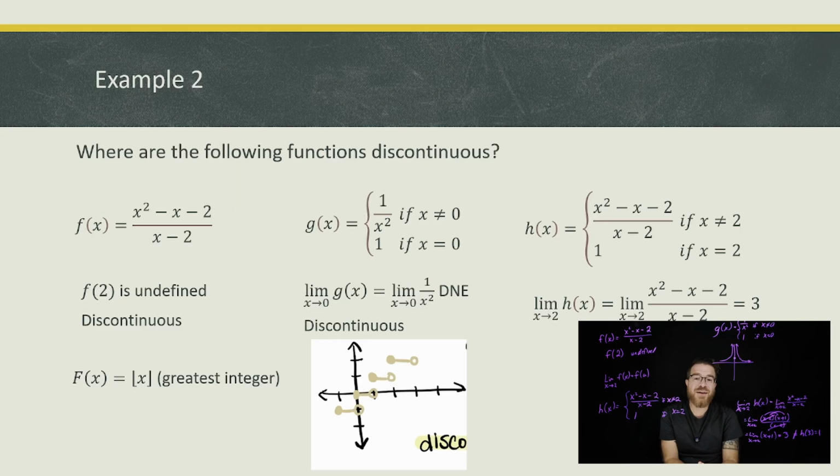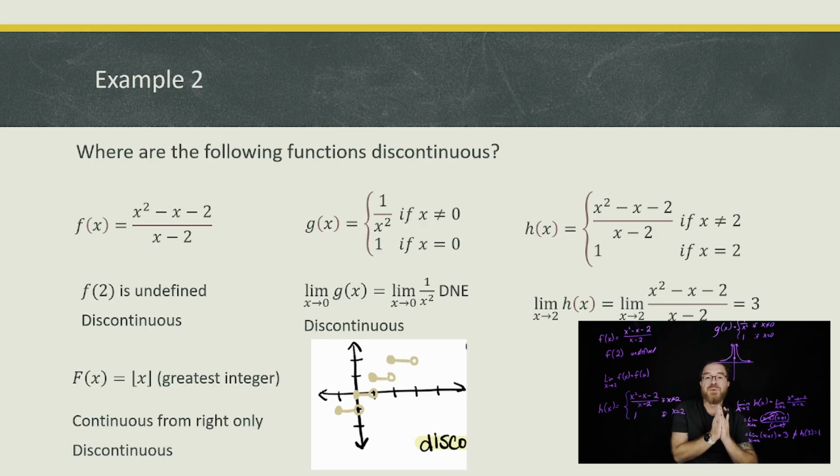And if you look at it, we actually have a discontinuity at every single integer. Because if you look at negative 1, we start at negative 1. And then once we get to 0, we jump up to 0. Once we get to 1, we jump up to 1. Once we get up to 2, we jump up to 2. So in this case, this one actually has a whole bunch of discontinuities, which means that if we were to look at this, this is actually continuous only from the right. Because if we're coming from the right, the function at that integer is equal, right?